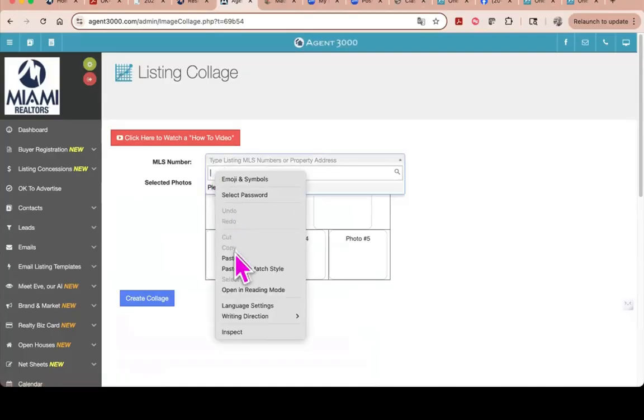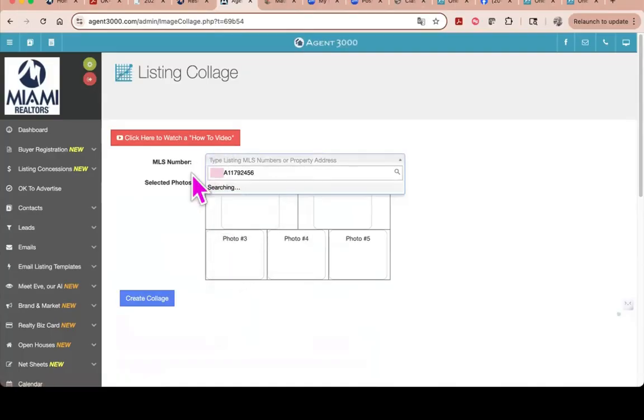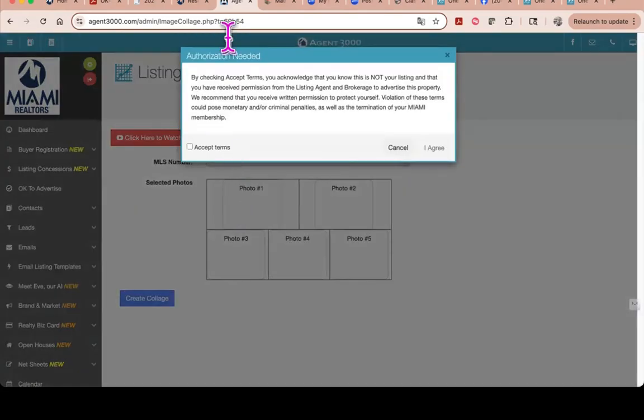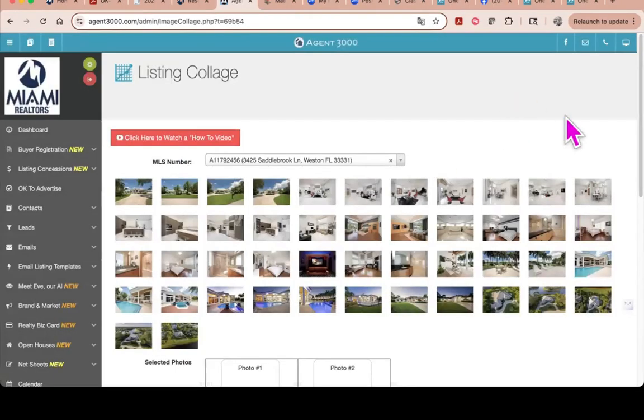So I paste in that listing number, remove the items from the front. I find it. Here it is. It populates. I select. This will let me access. I do have the terms, right? Because it is okay to advertise. Accept it. I agree. And now I have access to the photos. This is linked to the IDX and the MLS.